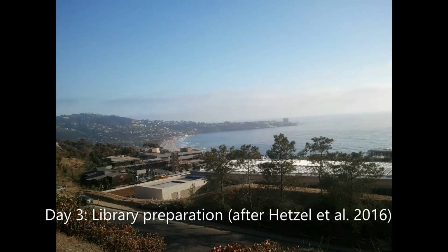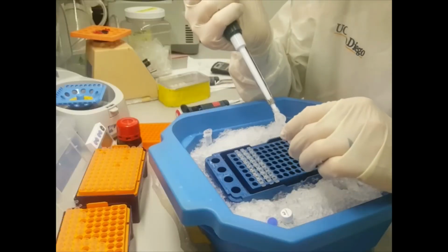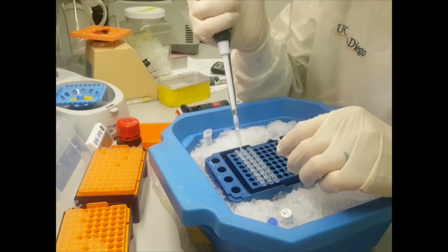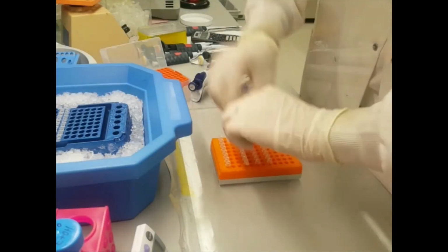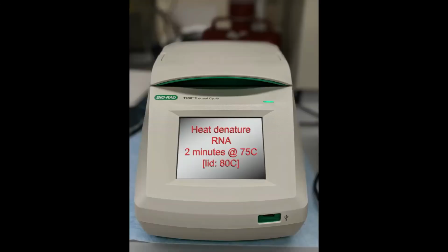Good morning! Well, now that we have both 5' enriched RNA, which I will refer to as csRNA, as well as the input RNA, or the whole small RNA, we can start with the library prep. If you haven't already done so, resuspend the csRNA-seq pellet. To do so, I would pipette 3 microliters of TET into PCR strip lids, and then simply exchange the lids, as done so many times before. Make sure the RNA is nicely resuspended.